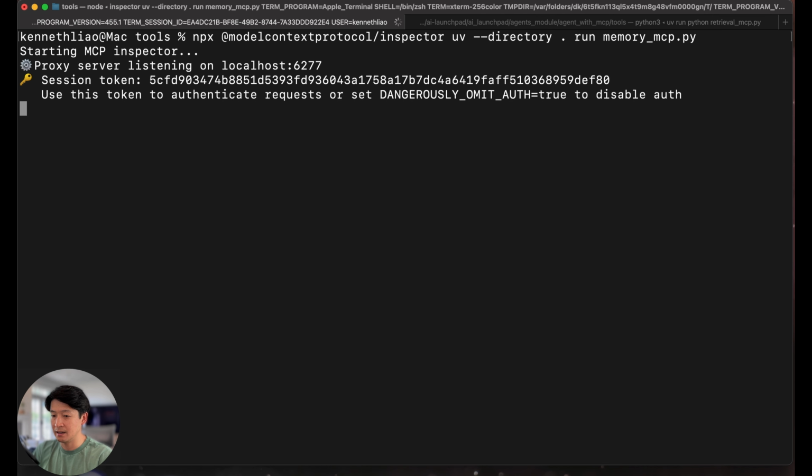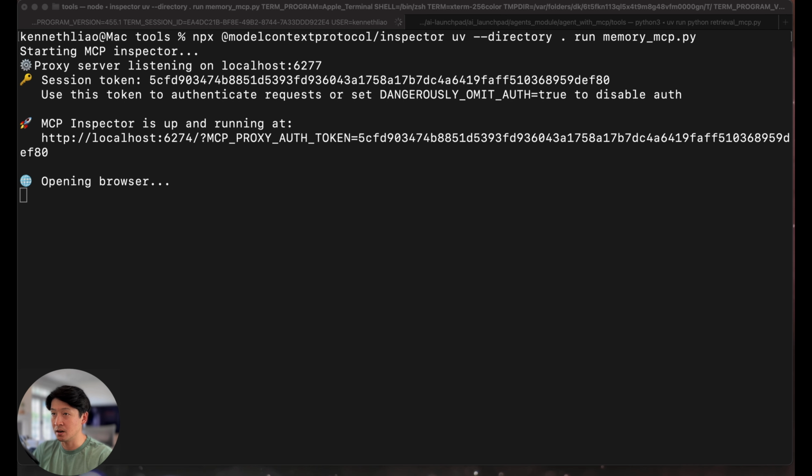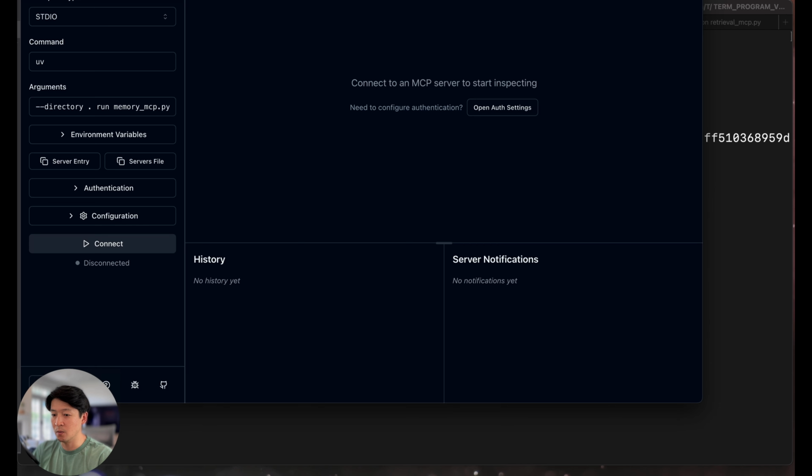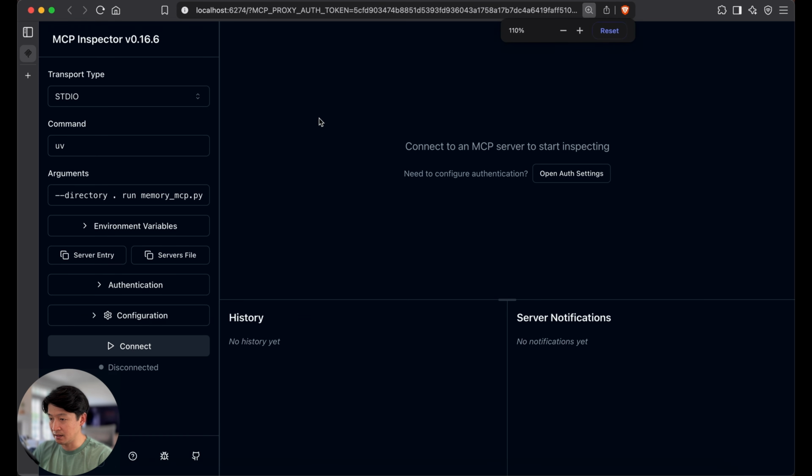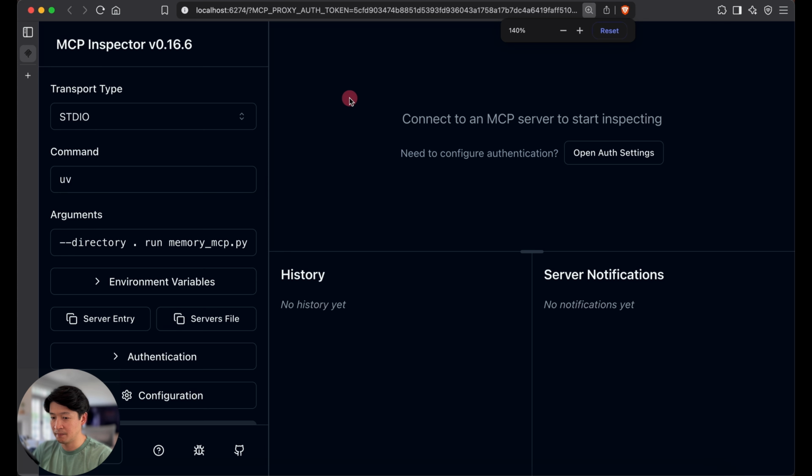So if we run that, then you should see the MCP server start up. And then you'll get a window which just opened for me over here that looks like this. Let me zoom in a bit. Here is the MCP inspector. This is just a really nice little UI to inspect your MCP server and kind of test it out when you're developing locally.